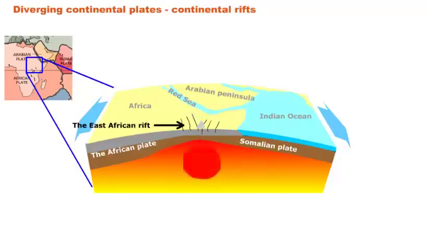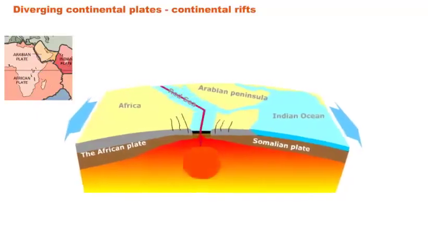The two lithospheric plates are moving away from each other. Now, when two continental plates are moving away from each other, we get what's called a continental rift formed. And below continental rifts, magma is generated by partial melting of the mantle. Thus, rifts are associated with a lot of volcanism. We have a lot of volcanic activity happening here.